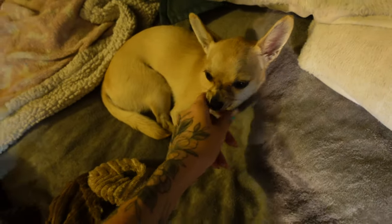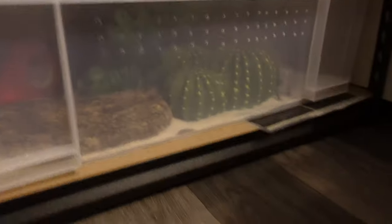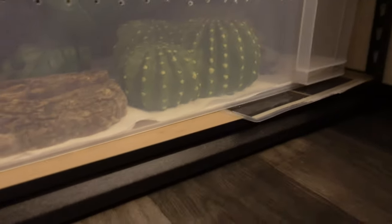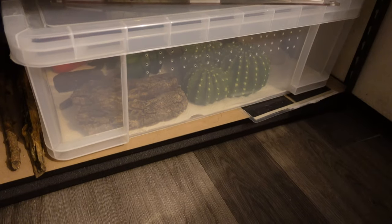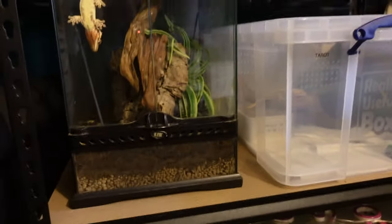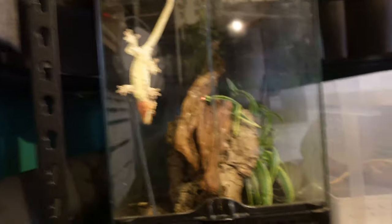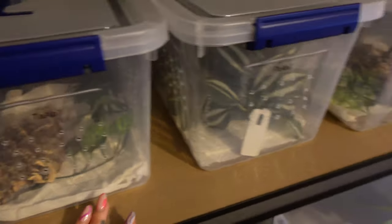I also just got some informative reptile stickers gifted to me from a lovely girl who has an amazing Etsy shop — I can't wait to put these on my enclosures. Moving over, we have my bed with my two lovely dogs, my chihuahua and my labrador. Next to my bed are more crested geckos. Starting at the bottom I have my leopard gecko Dory — a lot of you know she has neurological issues. I recently swapped her back to a tub as she wasn't eating well and doesn't regulate her body temperature well, so I only provide a heat mat for her.